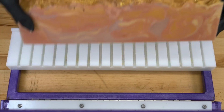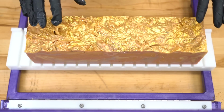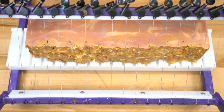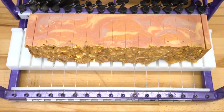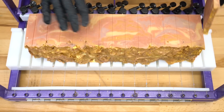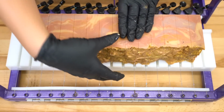All right, let's cut this the next day. I'm actually surprised at how much I love the rough texture. I probably won't do it again, but that's not to say I don't love it. I will also say that after 24 hours, this is one of the fragrances I would say is definitely inspired by, not a direct duplication, because I do have the Bum Bum Cream and I do have the Fine Fragrance Mist, and they smell very similar, but they don't smell exactly the same.